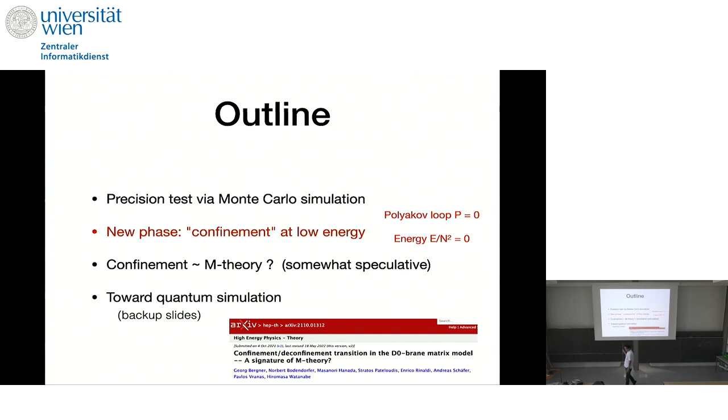So I think in this phase, everything is in black hole. Yeah, but still, we can introduce, separate one of the eigenvalues and can detect the geometry, I think. And also, in this confinement phase, actually, only part of the eigenvalues form black hole and we can study this more precisely.